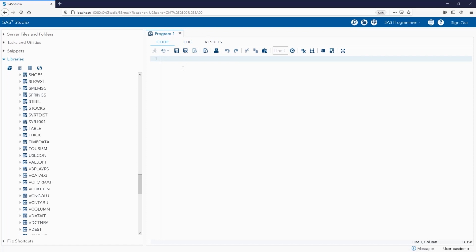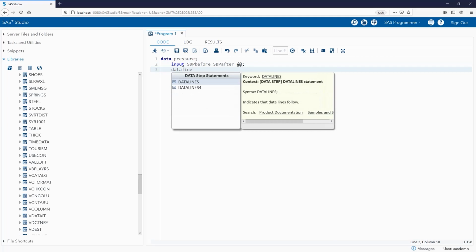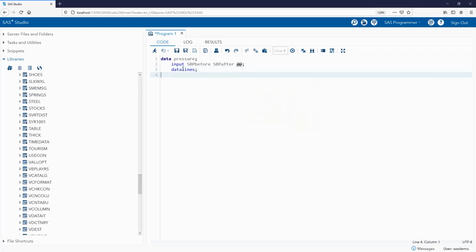So let's first input the data. We can call the data pressure, and we input the systolic blood pressure variables, before and after an intervention. This data set contains paired measures of systolic blood pressure before and after an intervention took place.